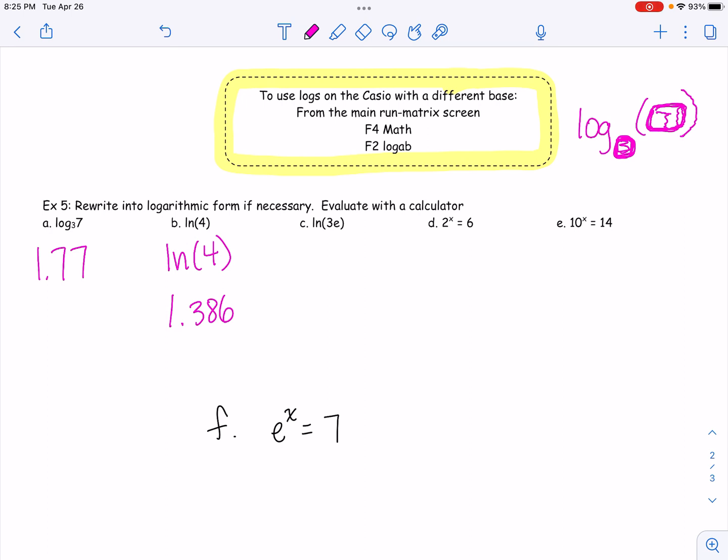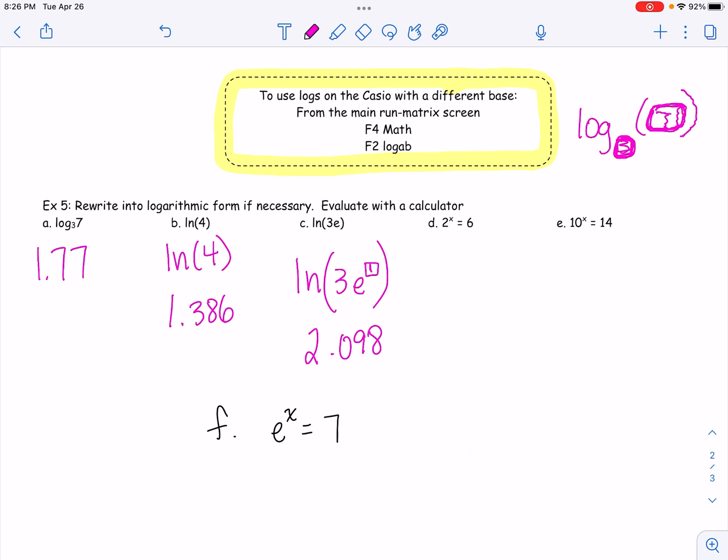When I type something in like C, again, I'm just hitting that natural log button. I want to type in 3e. So I hit the natural log, I type 3, and then when I put e, what happens is that you're going to get something like e to the blank. Well, if I just want 3e, what should I put for the exponent of e? 1. So I do have to type the 1 in there, but that's okay. I hit enter, and I get about 2.098.